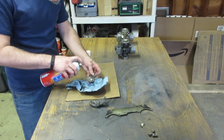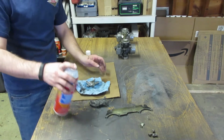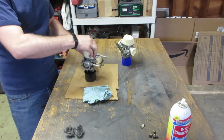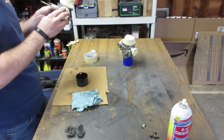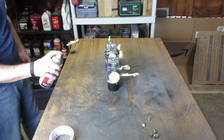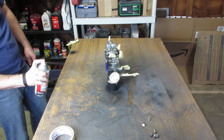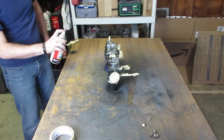So in case I haven't done enough yet, it's time to clean and paint some parts. This time we're looking at the carburetors. So I'm taping off the upper part of the carburetor. It's a polished aluminum piece that I'd like to keep polished in aluminum and not painted. I'm also taping off the intake ports to the carbs. Now this is a first round coat of high temperature primer.